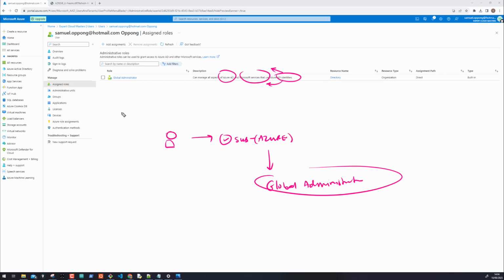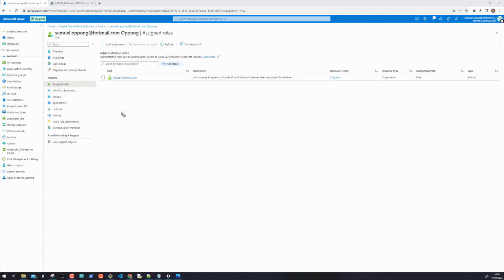Now, one thing interesting here is it says that this gentleman here, Samuel, is a global administrator. That's my role. And it's on something called a resource or a scope, on this resource named directory. Why? Because the Azure AD is a resource called a directory. Yeah. Okay.